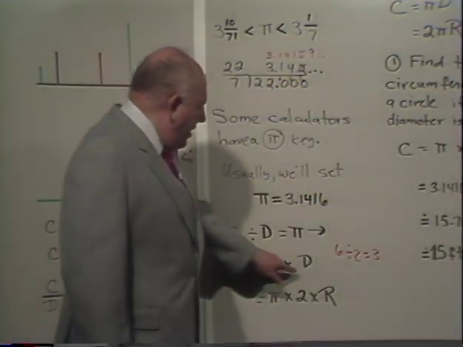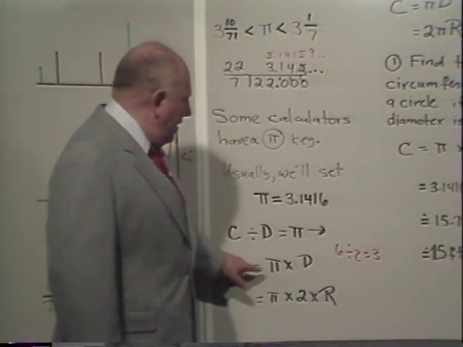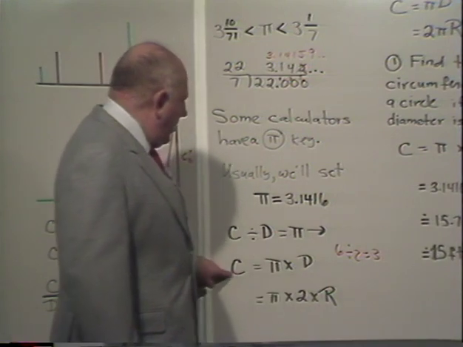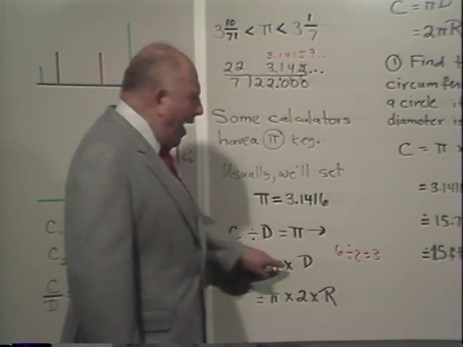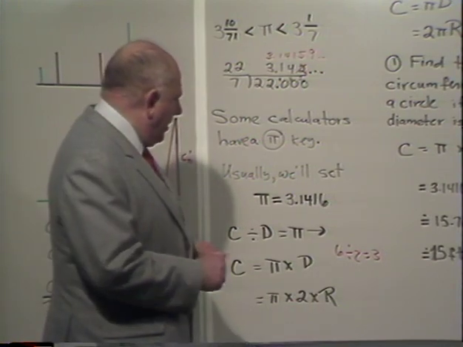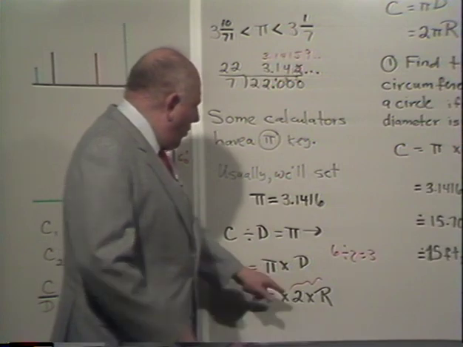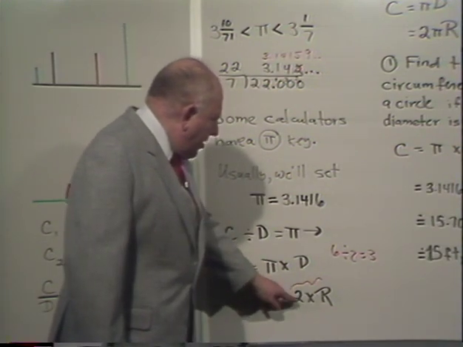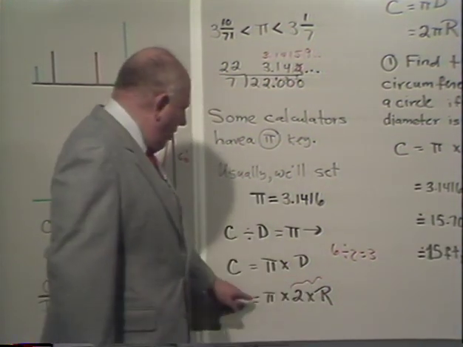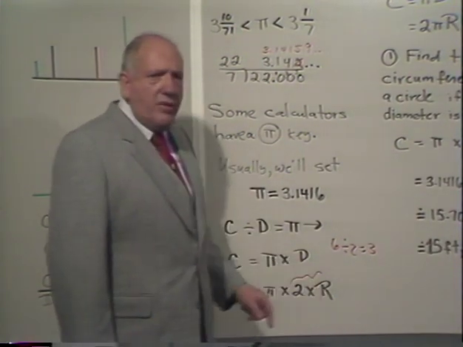See, but when you write it in this form, that tells you a simple way to convert the diameter into the circumference. By the way, sometimes people prefer to work with the radius of the circle rather than with the diameter. Remember that the diameter is just twice the radius, so whenever you want to, you can replace the diameter by twice the radius. So you can say that the circumference is what? It's pi times 2 times the radius.